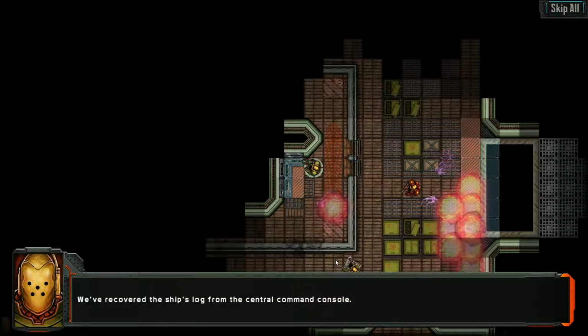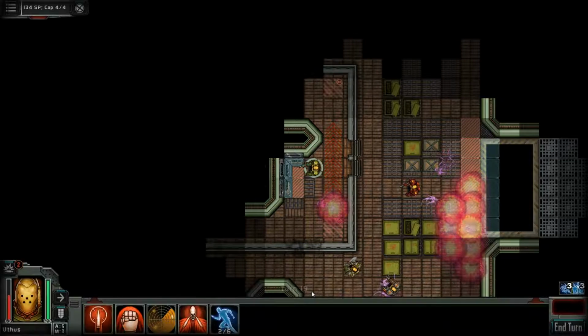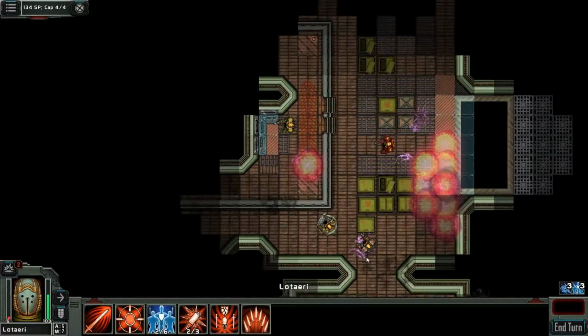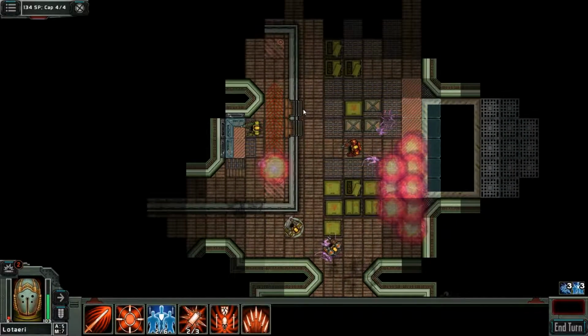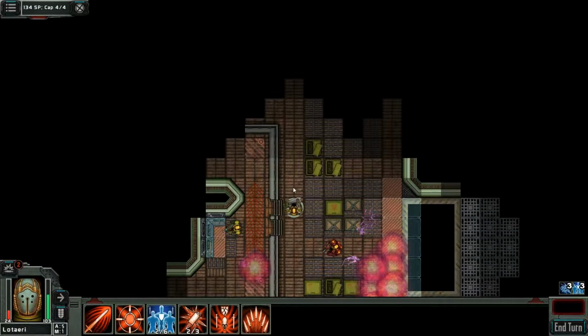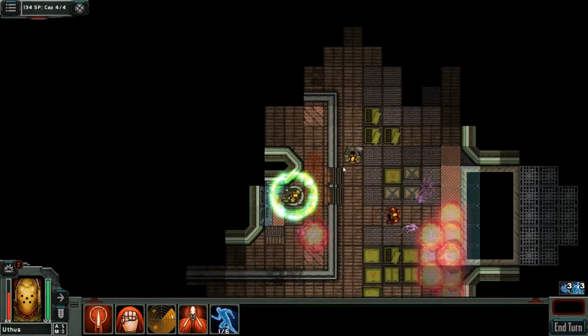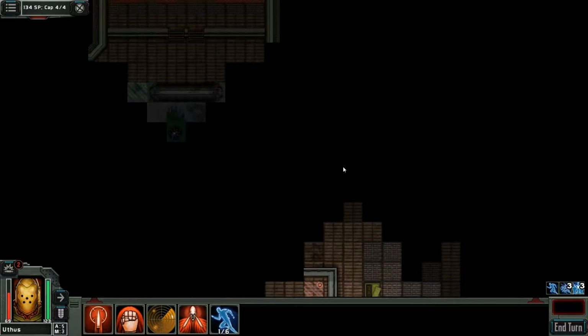We recovered the ship's log from the central command console. We'll need more time to do an analysis, but the ship has been dormant for over a week. Why did you leave, Nira? There were Xenos on board. She probably wanted to investigate the faster-than-light signal. Let's move everyone out of here. Right, we're just leaving now? I think so.